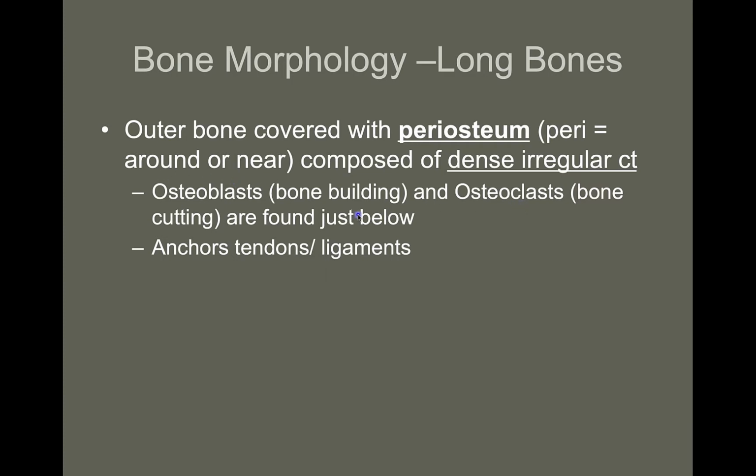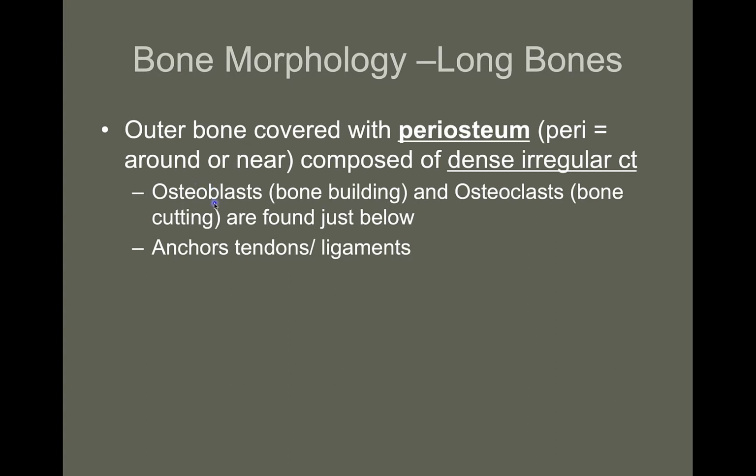And so these osteoblasts and osteoclasts can be found below that periosteum, and as we age, the osteoblasts are going to be depositing bone, the osteoclasts are going to be cutting away at bone, and what this is going to do is regulate our blood calcium levels. They're going to remodel our bone as we get older. They might make it wider. And so these two cells are going to be important for you to know.